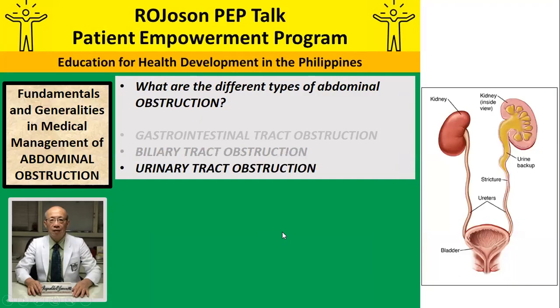Urinary tract obstruction just means, okay, this is the kidney, the ureter, and the bladder. So an obstruction here could be a stricture or stones in the ureter. So there's a buildup of urine in the upper part of the urinary tract, as high as the kidney. So this could be the effect of the obstruction in the ureter. The obstruction can be anywhere. It can be down here, can be down here, and even down here in the prostate for the male.